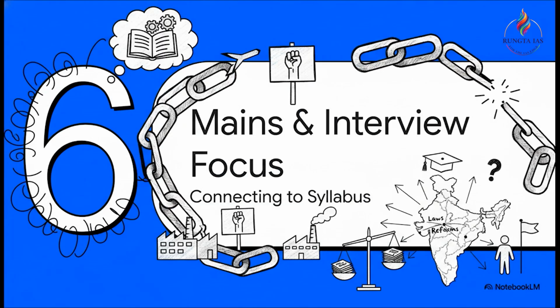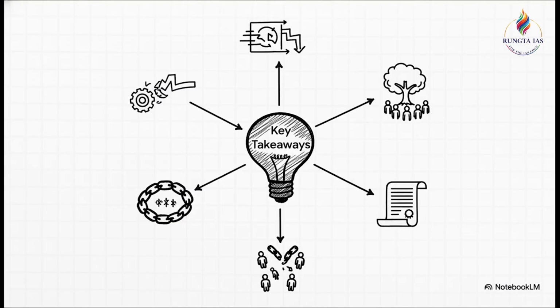All right, let's bring all of this together now. We need to focus on how you can actually use this analysis in your exams. This synthesis part is what really fetches you those extra marks. So remember these key takeaways for your answers. First, the 1991 reforms, that's your watershed moment. Second, always present both the internal and external reasons for the decline. That shows a balanced understanding. Third, directly link deunionization to the rise of informal and contract work. And of course, be prepared to critically analyze the new labor codes. Most importantly, frame your entire argument within that larger syllabus theme of inclusive growth.